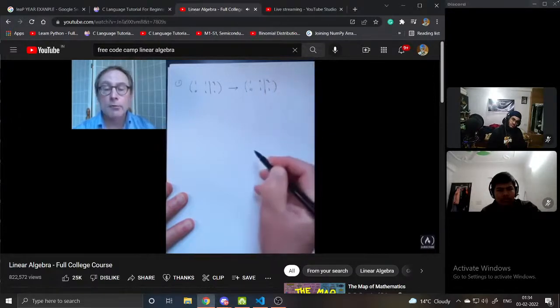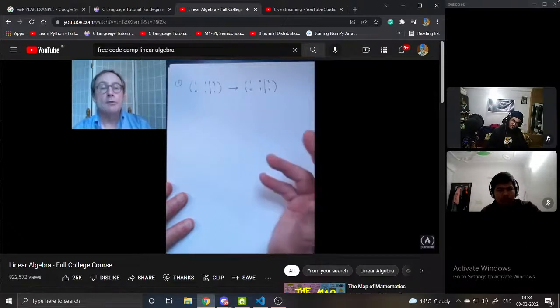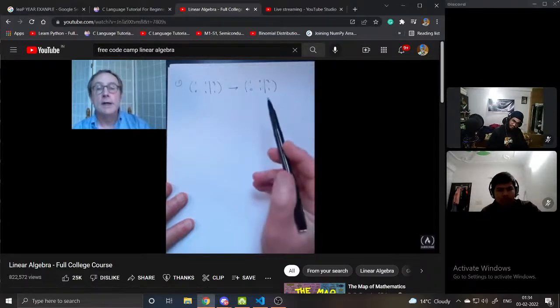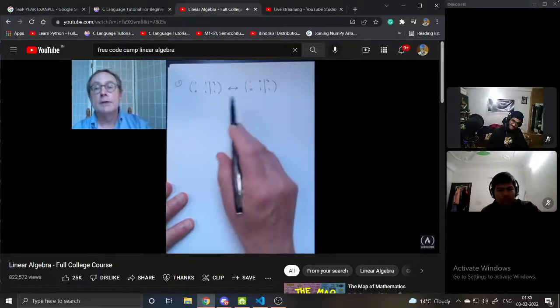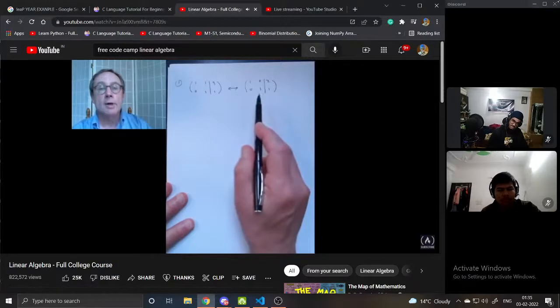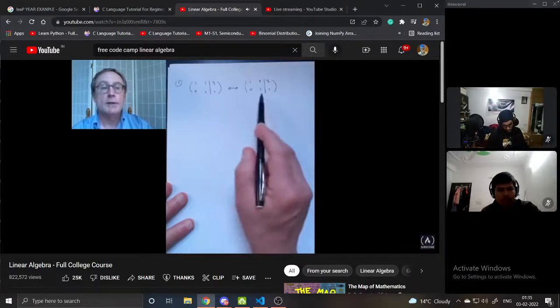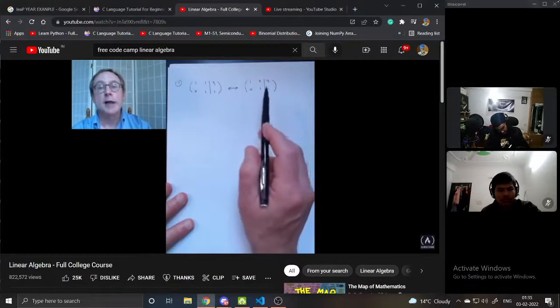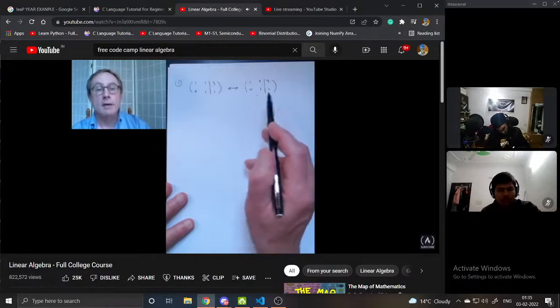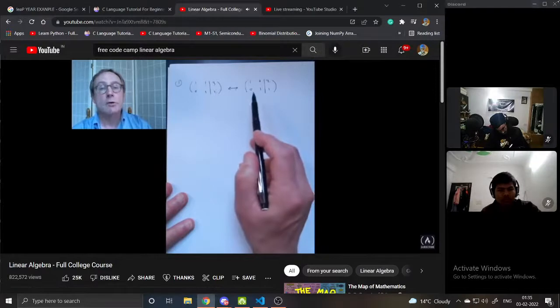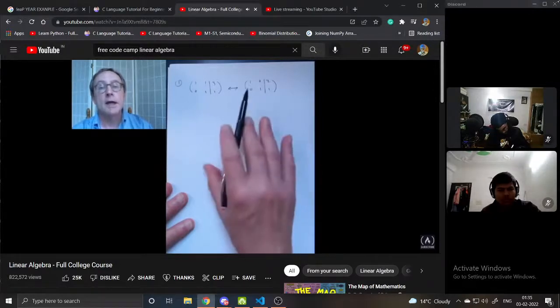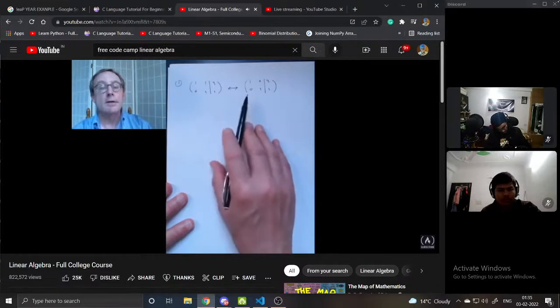Those two matrices are row equivalent, and the reason they're row equivalent is that they contain somehow the same information. They are supposed to represent linear systems with the same solution, namely x equals 2, y equals 1. So row equivalence tries to capture that two linear systems are row equivalent when they say the same thing in some sense. In this case, they say that the linear system has that unique solution.